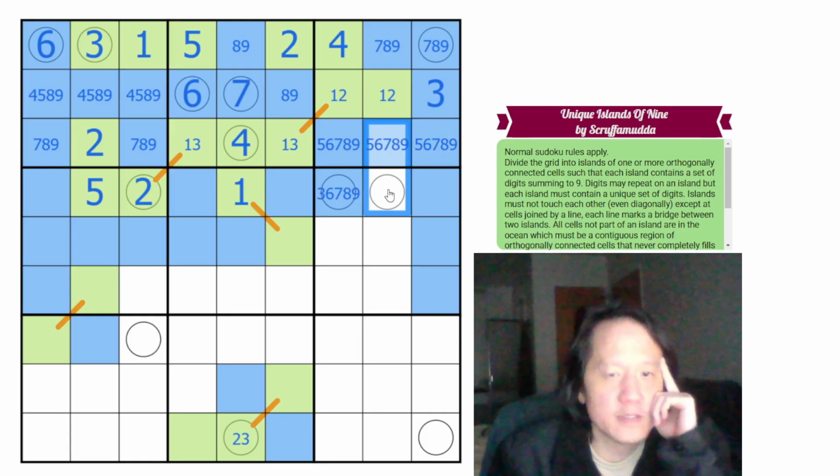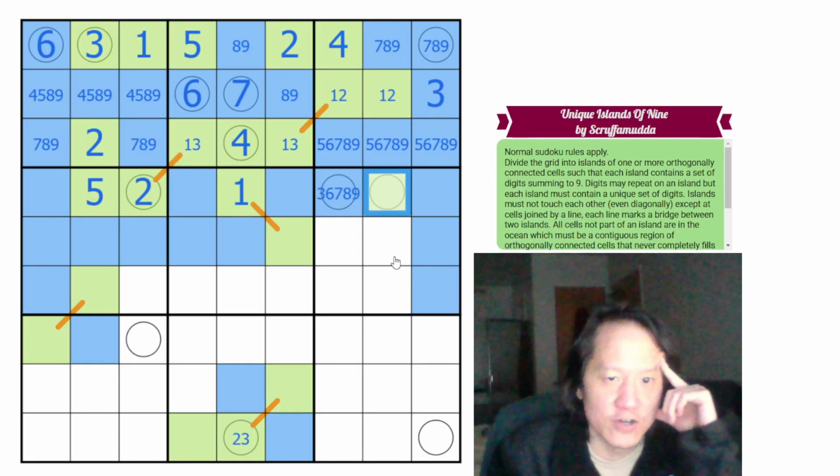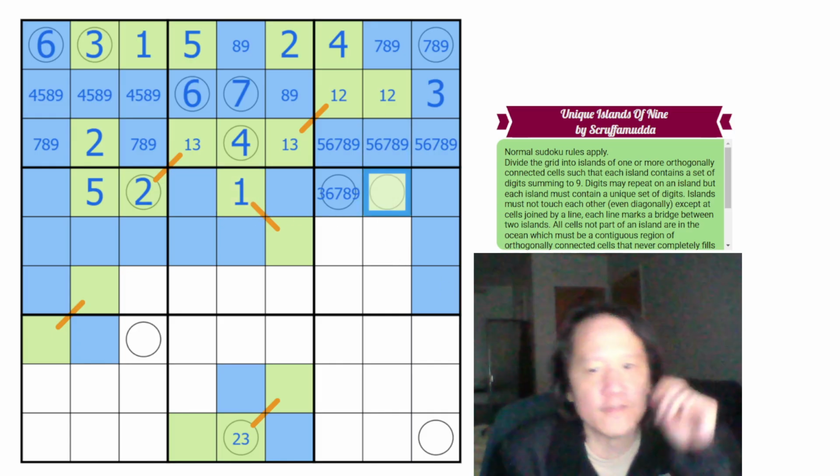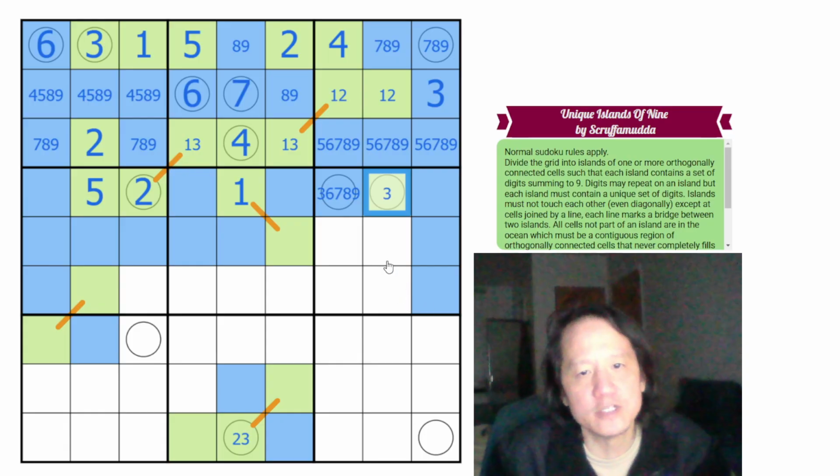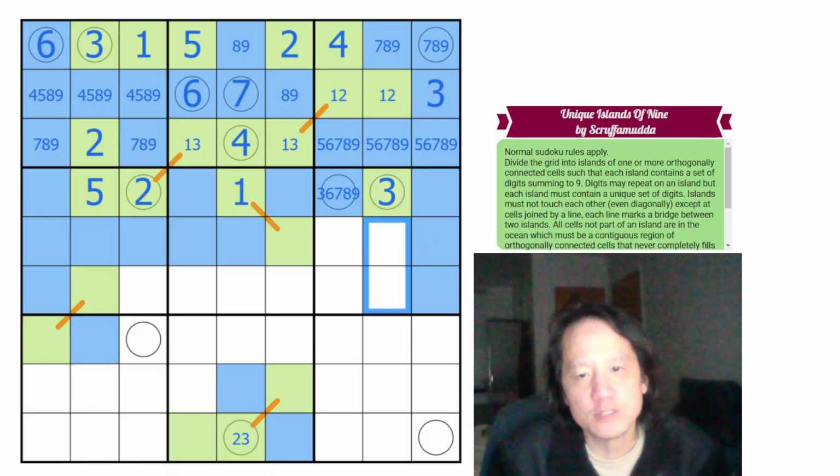We have a 2 by 2 area here with 3 ocean cells. So the last remaining cell must be an island. So this is an island. If this were by itself, it would have to only be 1. So that's not allowed. In fact, it has to see at least 3 digits. If it sees 4, that's 4 unique digits, and that's not allowed. So this must be 3 then, which means it sees these 2, so these must be island cells, and this must be an ocean cell.